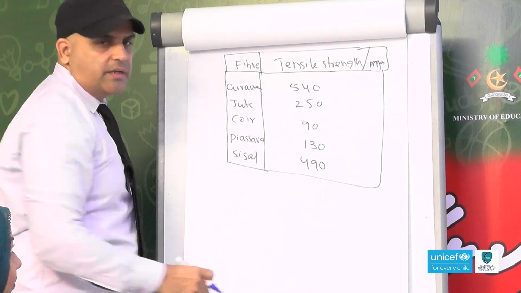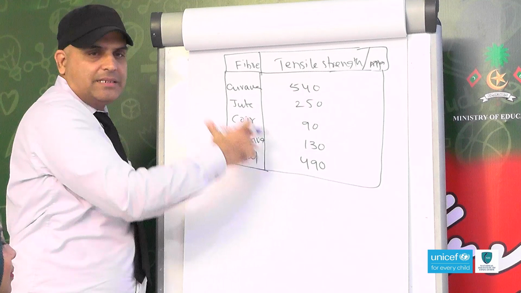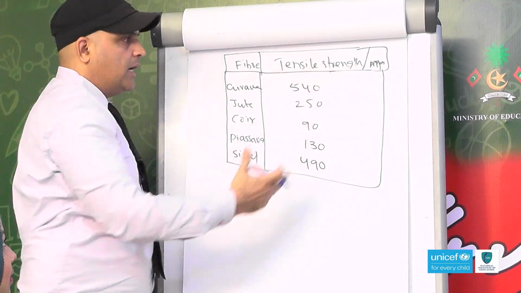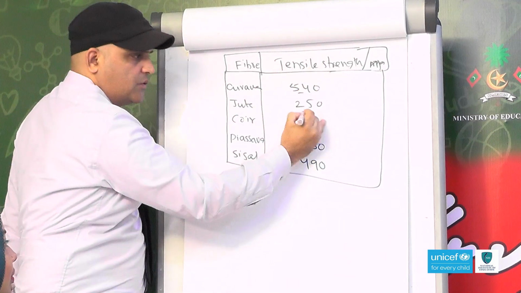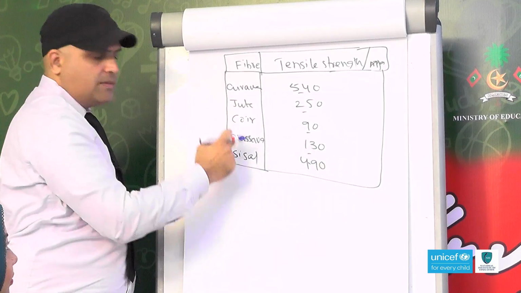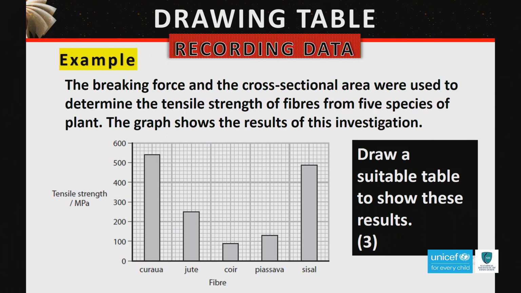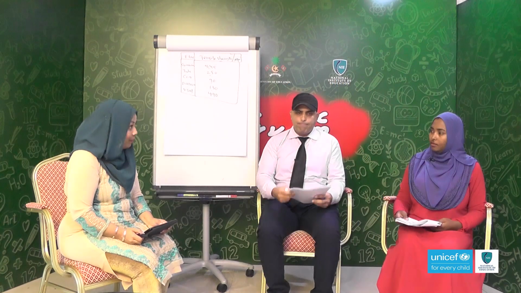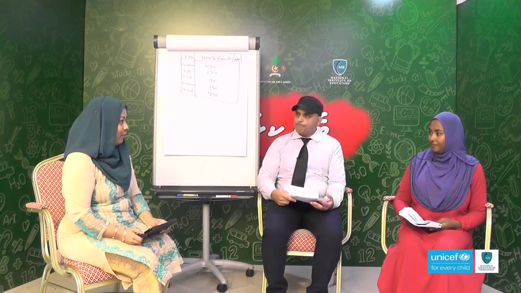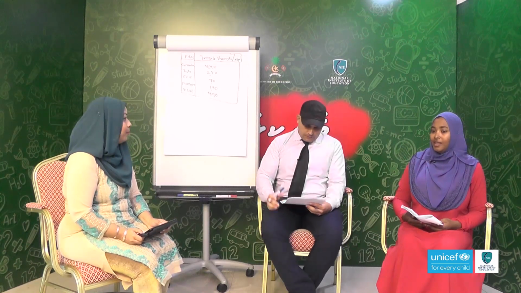So these are the values that I can read, and I'm going to put them in the second column. There is no other column because I didn't calculate mean or whatever. I'm just putting the values here. These are the values. This is the independent variable. That's how we draw this one. Thank you, sir. So in the new syllabus, mainly students are asked to read from the graph and draw values from it, isn't it? What are the common errors students do in recording data from the graph?